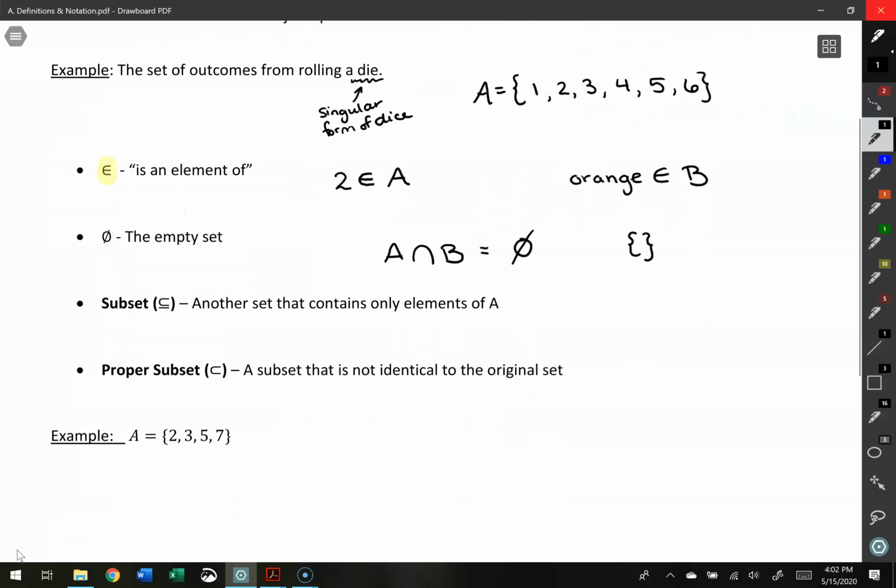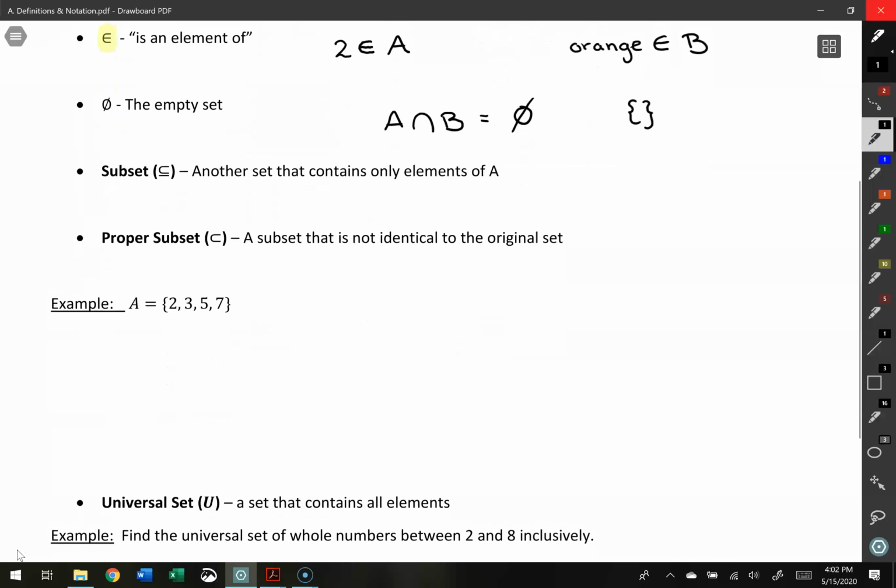Subsets, where we can talk about one set being part of another set. We have these two forms of notation for subset, and then there's proper subset. The main thing is that to be a subset, you see all of the elements in this larger set, and then if it's a proper subset, they can't be identical.